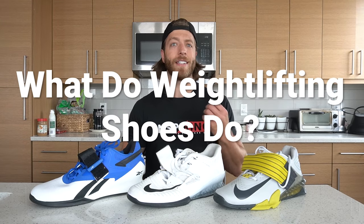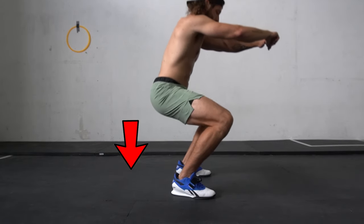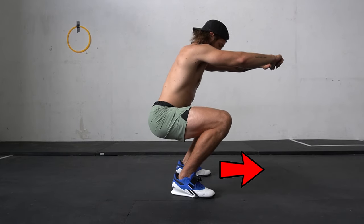This brings us to: what do weightlifting shoes physically do for our performance? When wearing weightlifting shoes, we're putting our foot into a plantar flexed position — extension at the ankle — so we're starting with the toes below the height of the heel, with the heel sitting higher in relation to the toes. When we're squatting and going into hip flexion, beginning in a plantar flexed position means we feed better into dorsiflexion, which is flexion at the ankle.